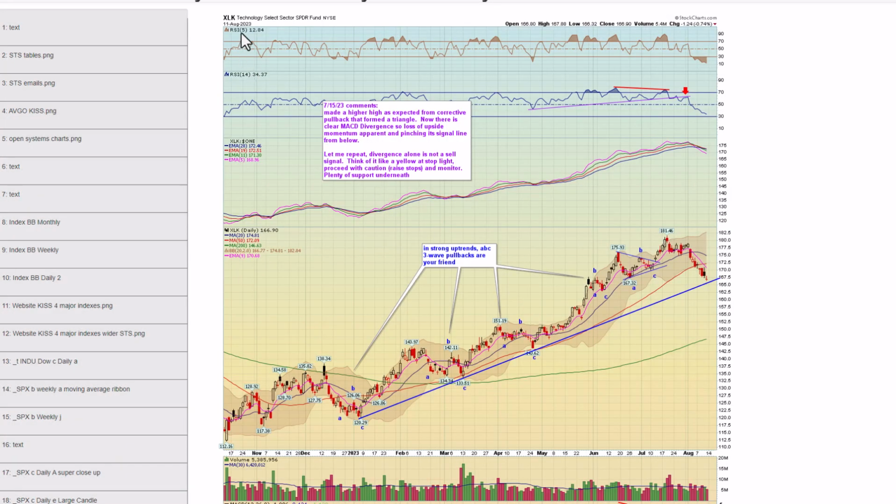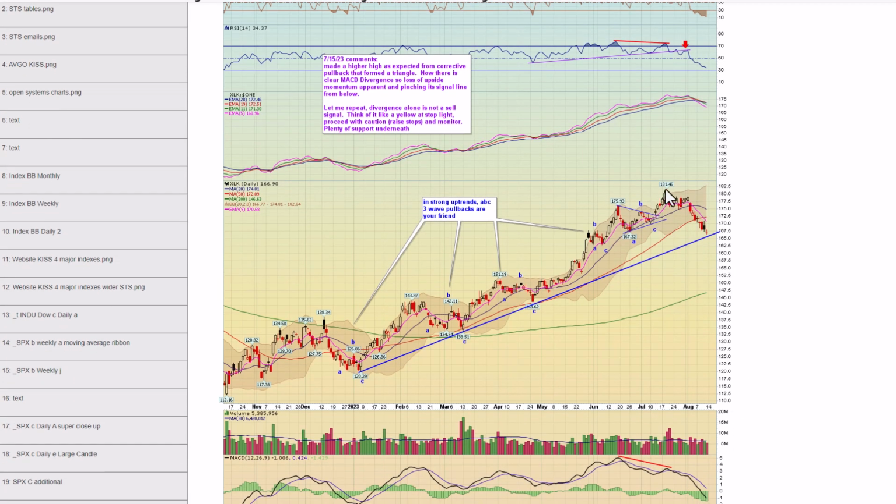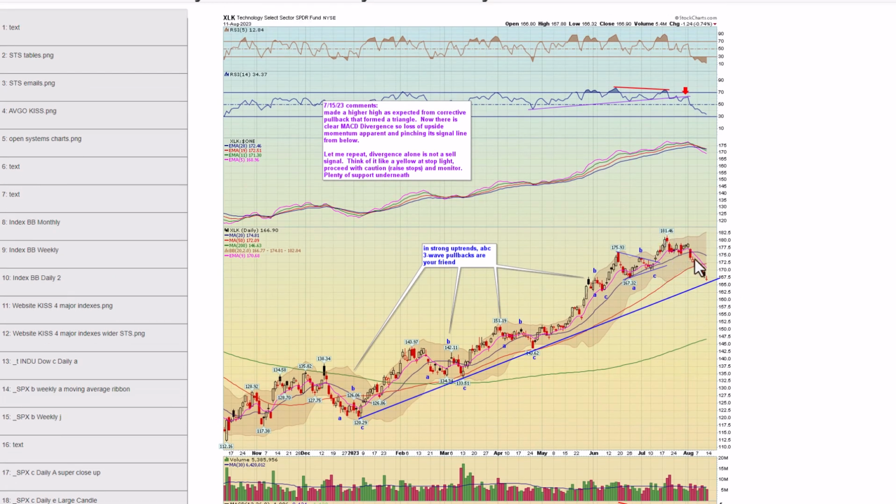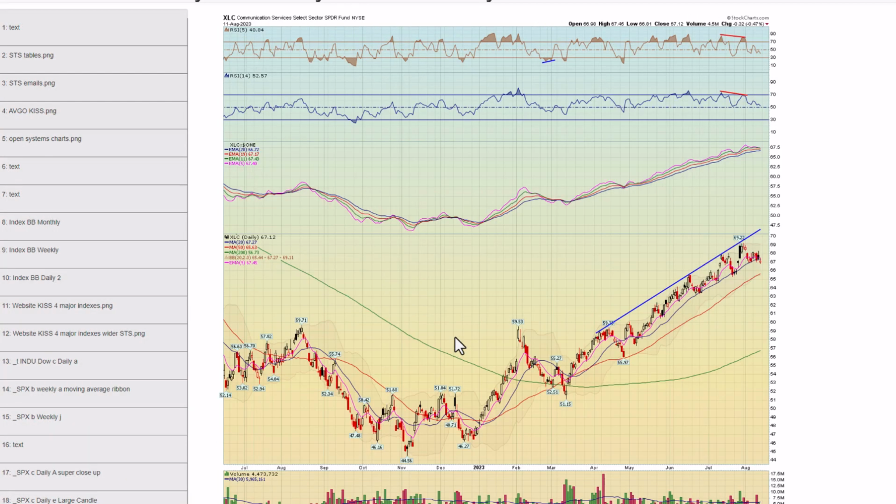Chart number 54, here's XLK technology. Again, the big tech has been the weakest. You can see XLK topped out basically in mid-June and been working lower, well below the 50-day moving average. There is an uptrend line to monitor here. We'll see if it can bounce off of that. Next. Chart number 55, here's XLC Communications Services. This has been one of the stronger areas, has Amazon in it. That's the main reason. But it is leaking a bit here. It is below its 20-day moving average at the moment. 50-day moving average may be calling.